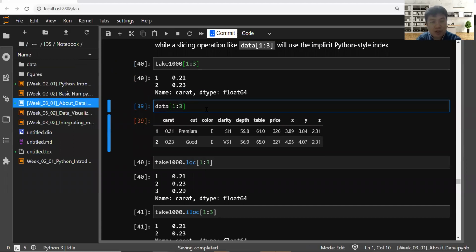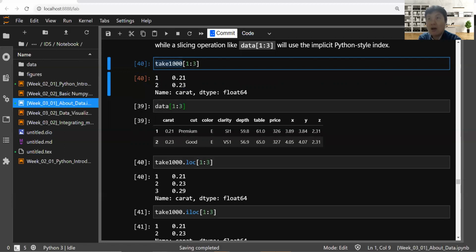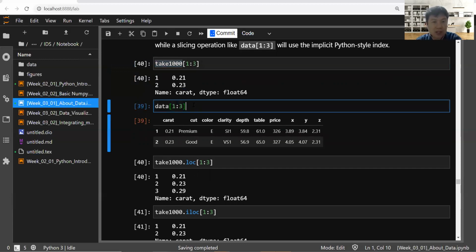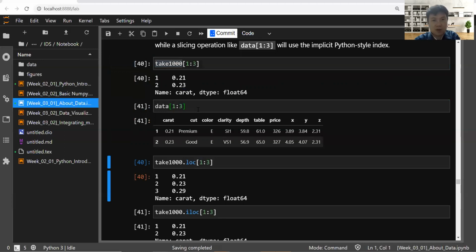How about if I use the data in take1000? It is already a series, and it has only one column, or one dimension. But if I want to put more things, based on the data I would like to know data number 1 and number 2, because we have 1 and 3. So that's the reason only 2 data appear.